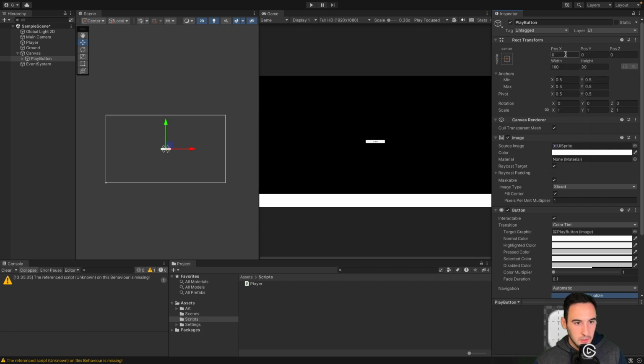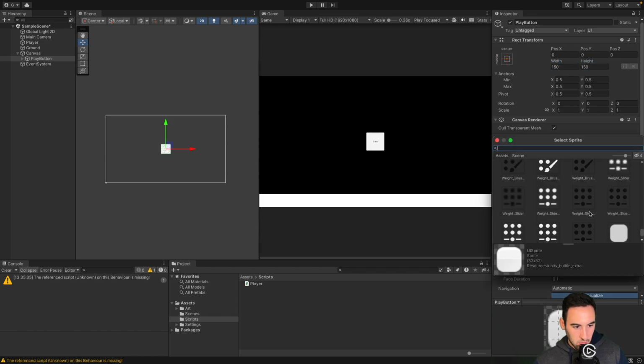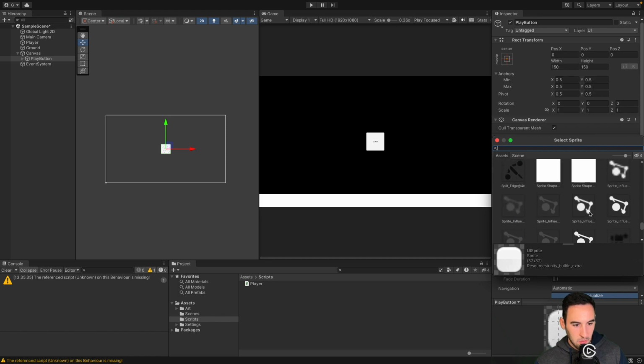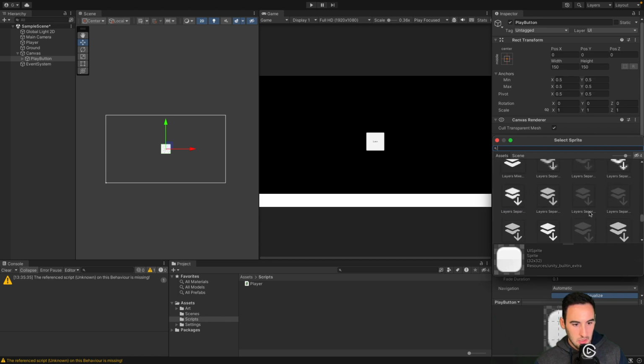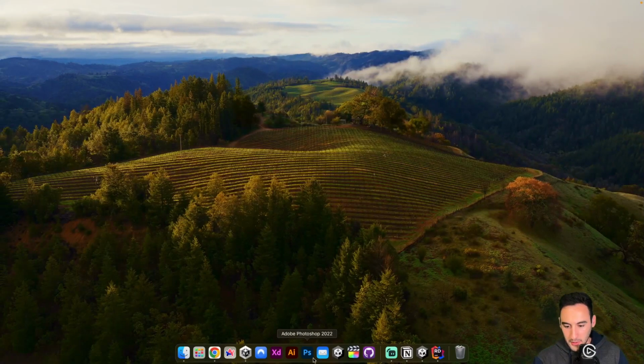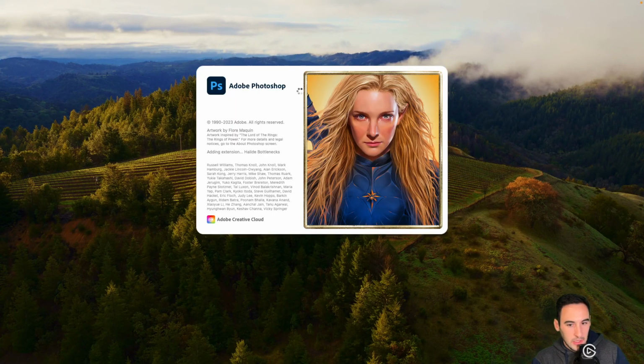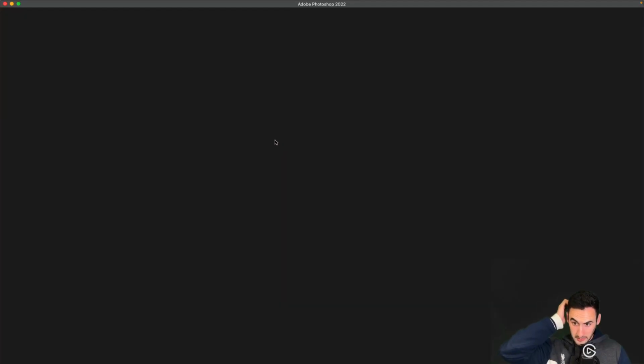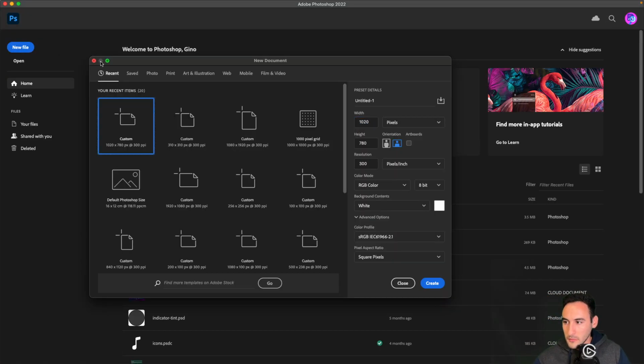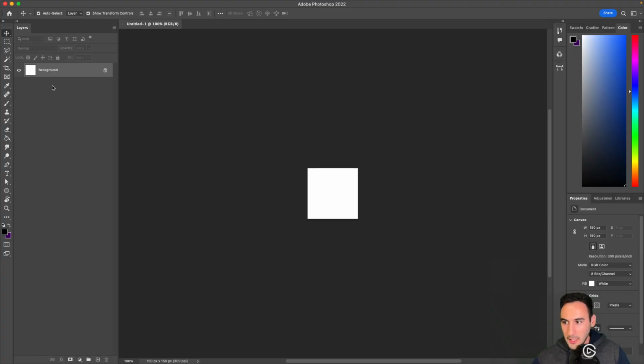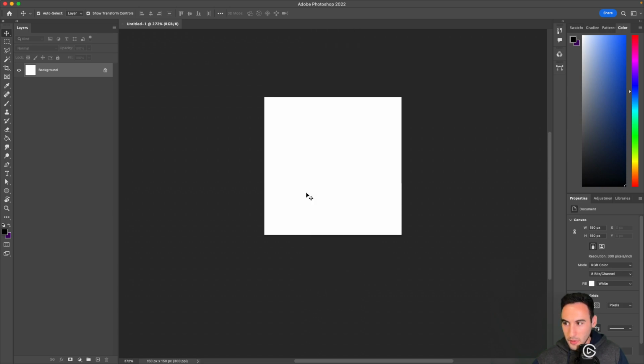And then let's just increase the size to 200 by 200. So it's going to be a square button. Actually, that's a bit too big. 150 by 150. We'll change it later on. But for now, we will just... Actually, you know what? Let's just go do this now quickly. Let's open up Photoshop. And then we can create a button that is 150 by 150. New file. So let's say 150 by 150. And then all it's going to be is a simple triangle.